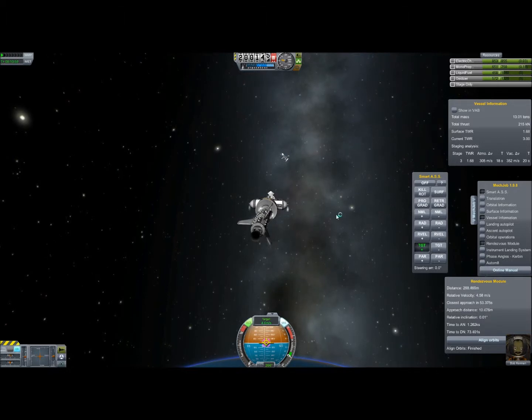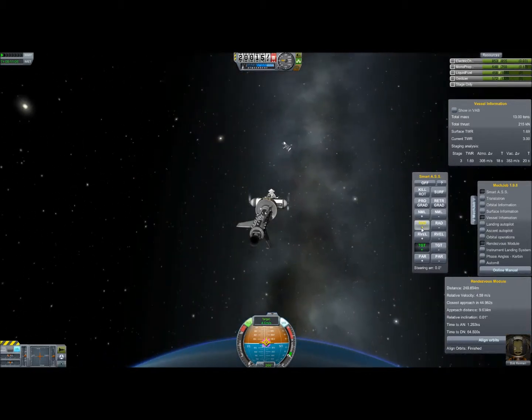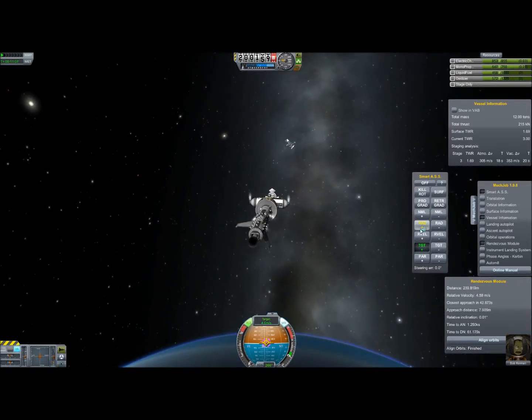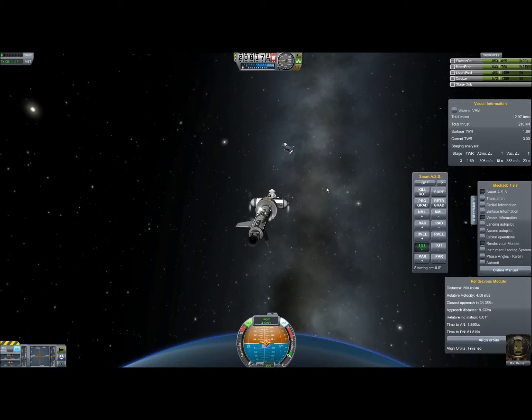The purpose is, by putting a fuel station in orbit, I can increase the range of my missions and decrease the size of my ship. So I can simply take off, dock with the station, refuel, and continue on to the moon or Jool or Eve or any of the other planetary spheres that are flying around in the Kerbin solar system.